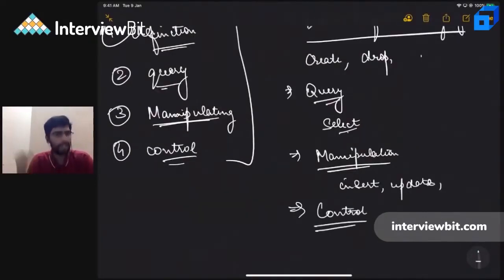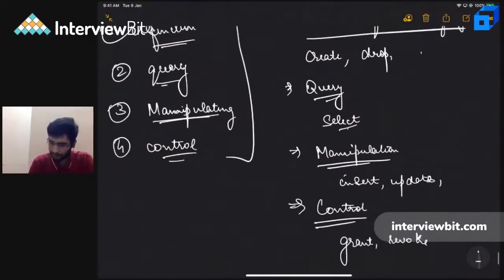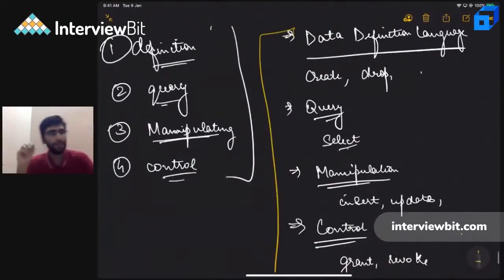In SQL, the database administrator gives you control over who can write to the data and who can only read it. These control statements are GRANT and REVOKE. So in SQL, all the statements can be segregated into four types.